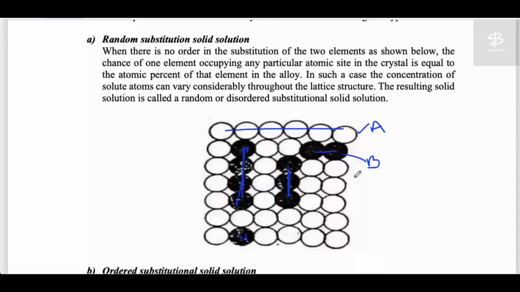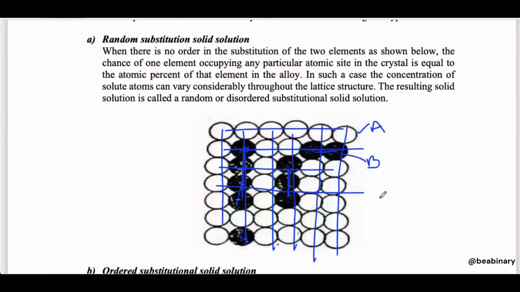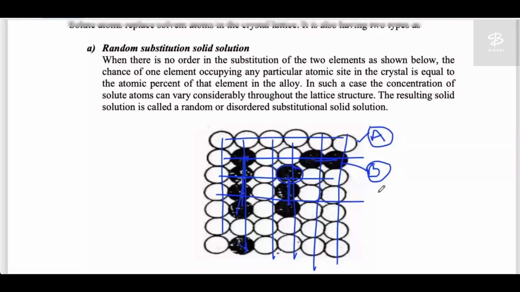But now what happened here: there are some foreign elements, though the order has not changed. If you see, the overall order has been maintained. Thinking column wise or row wise, both have maintained the same order. The order has not been disturbed, but the places of the parent element have been replaced by the foreign element. The atom of A has been replaced by the atom of B. So in place of A, B has come here. If you have such alloys, it is known as a solid solution of substitutional type.